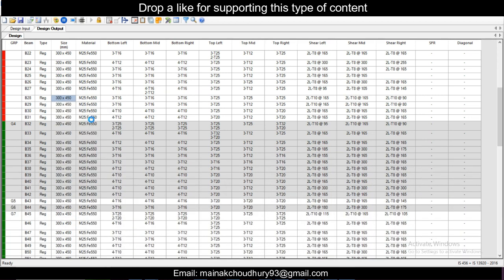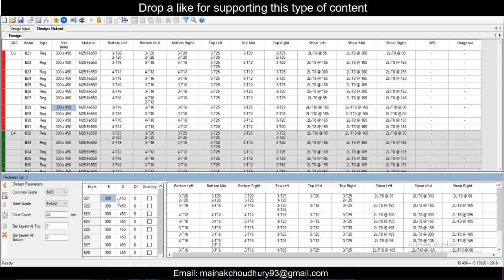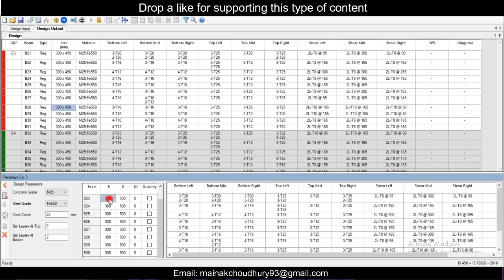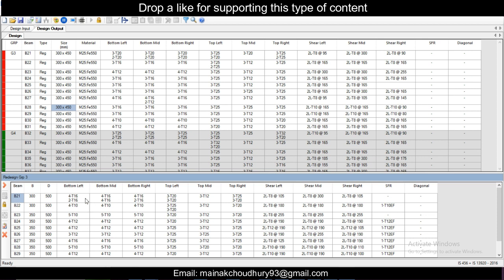So we'll just design this, and here the post size 500. Fine, this is fine. Exactly.